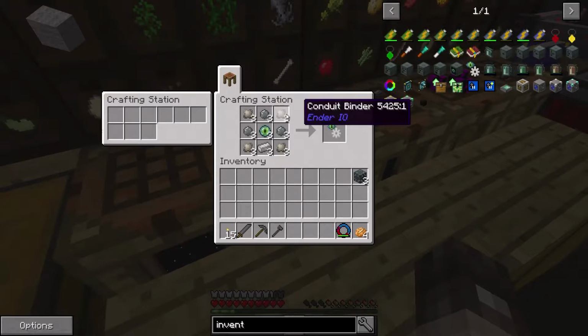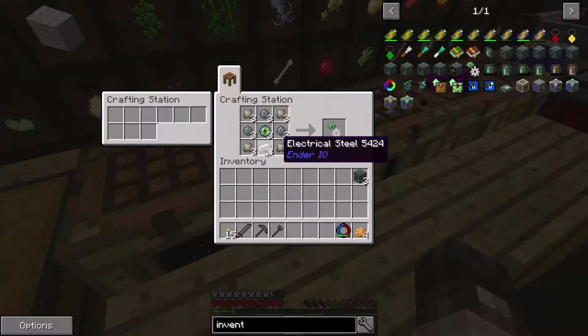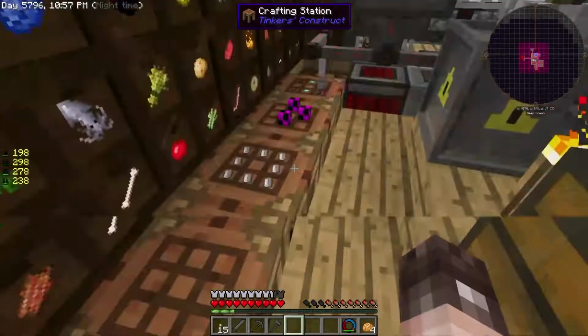The remote awareness upgrades, again, I've made 3 of those because we need more than one. So that is the conduit binders. We need 4 conduit binder, 3 silicon, and that can be the Ender.io silicon or the other forms of silicon as well. Electrical steel, which is pretty easy to make. That is just silicon, coal dust and iron ingots in the alloy smelter. And then of course Eye of Ender. We all know how those are made. So let's grab the 3 of those.